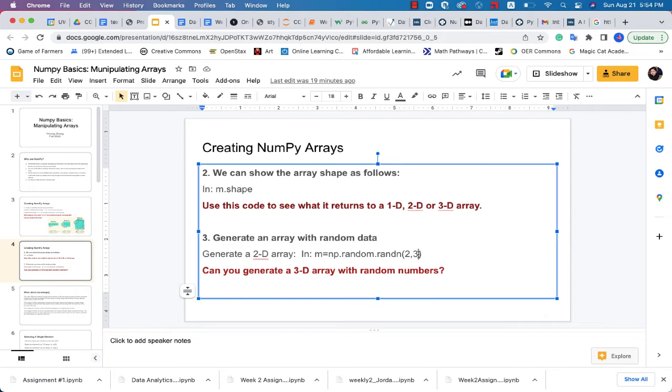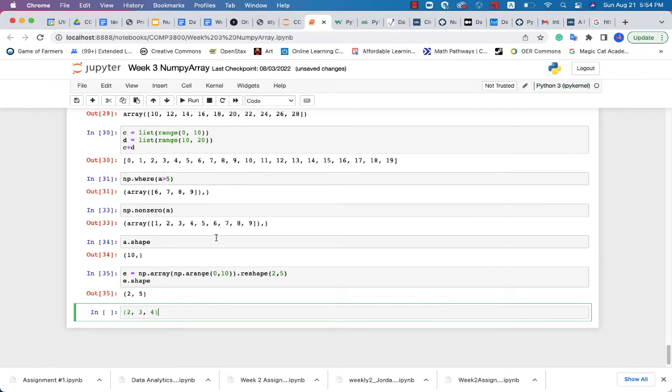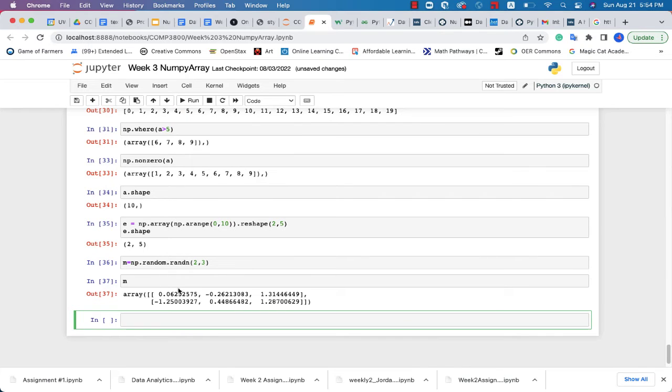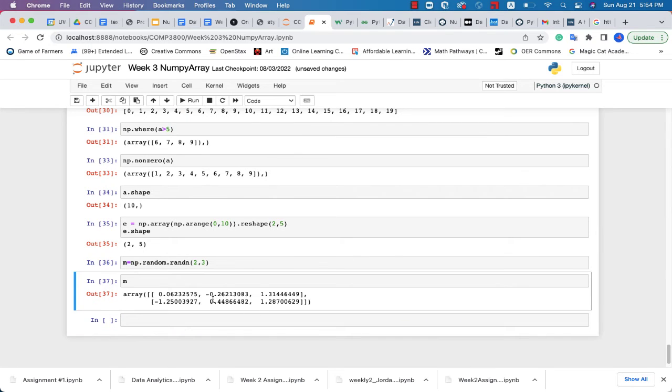You can imagine just add a number for the third axis. Okay, let's see what it looks like. This is a 2D array of random numbers from a standard normal distribution.